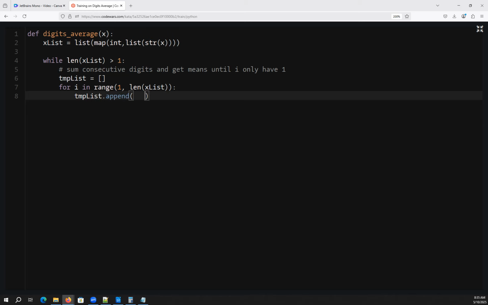I'm starting at the second element, and my boundary is the end of the list, basically. And for each iteration, I am adding the current element to the previous element, getting the sum, and then getting an average of that sum. I haven't put in the code for that yet, but I'm about to do it.